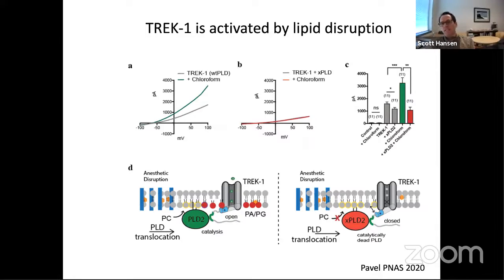The other thing is there's always a little bit of background TRAAK because PG also activates it. And there's other sources of PG other than PLD. So there's probably two or three lipid modifying enzymes that contribute to TRAAK, but the anesthetic sensitive one that is the most prominent is PLD. So I don't know, did that answer it? Yeah, I think so.